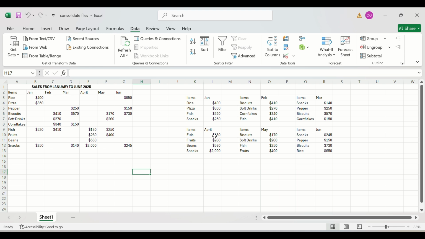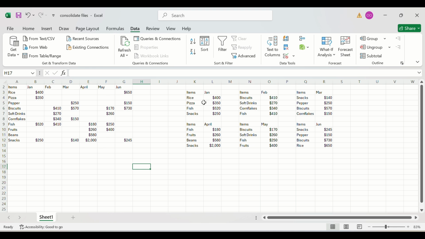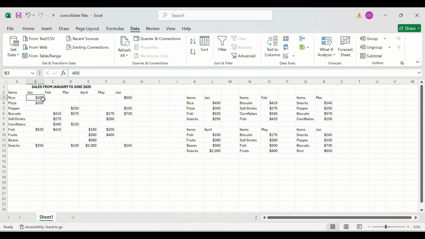So for instance, let's go through it. For January, we have rice 400, pizza 350, fish 520, then snacks 250.